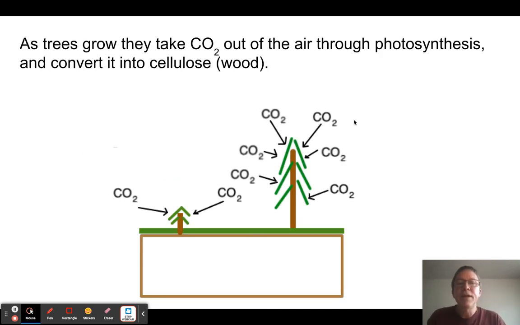Now, it's worth noting that trees are a carbon sink. Forests are a major carbon sink, and the reason is they absorb carbon dioxide during photosynthesis. So here, with my lovely artwork, you have a small tree, and it's absorbing carbon dioxide. Well, as that tree gets bigger, it continues to bring in carbon dioxide. And in order to get big, it takes glucose and stitches it together to make a starch-like substance called cellulose, which is what wood is.